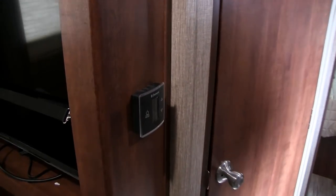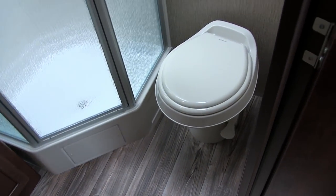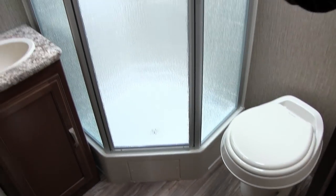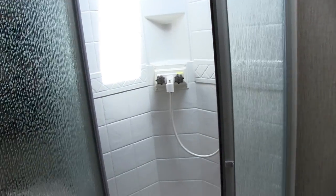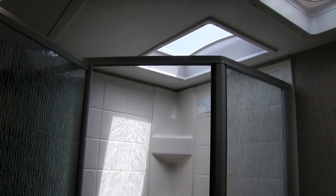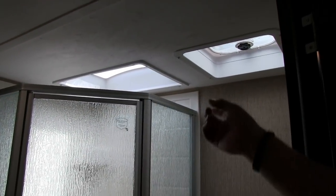Thermostat right over here. As I mentioned, this unit does have ducted AC as well as ducted heat. Now, right in here is the bathroom. Right down in the corner here is your foot flush lever toilet. You'll see you have a ton of leg room in front, so no worries there. You have the shower with an actual glass shower door there. You can see you have the shelves as well as your hand wand, nice big skylight up too, allowing for a lot of natural light to come in and a little bit additional headroom.